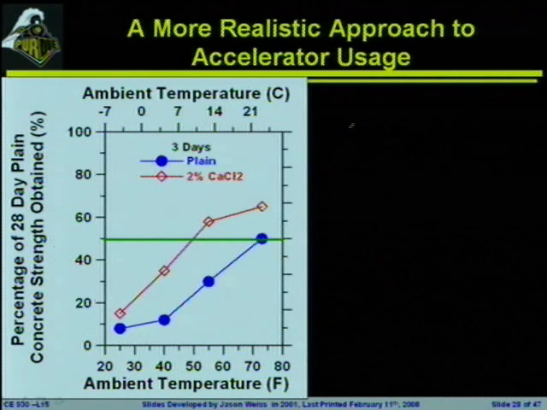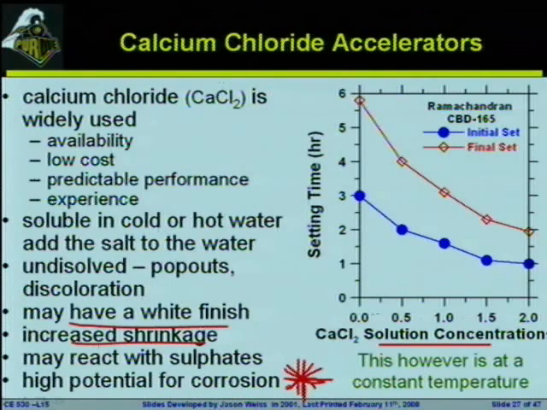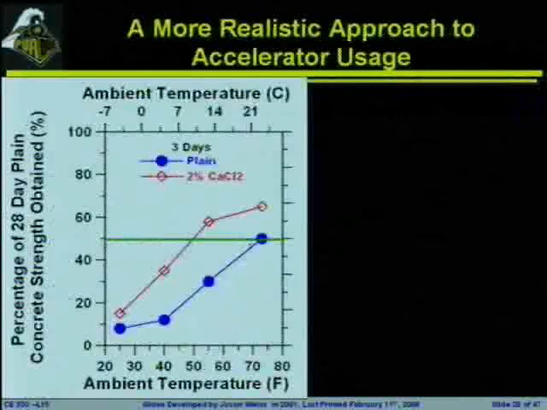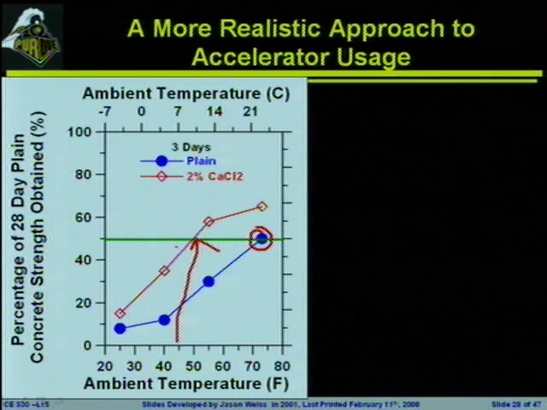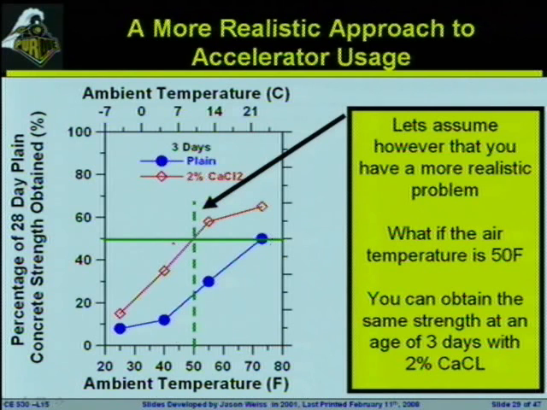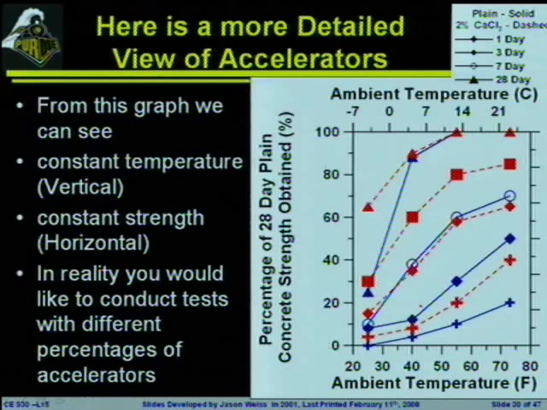A more realistic way that you might want to use the accelerator is not necessarily looking at it as the calcium chloride dosage. Here what we're looking at is these materials at different temperatures. So if you said I want a material that behaves equivalently to a plain system at 70 degrees, I've got a system that's at 45 degrees. How much calcium chloride would I need to add to the system to do that? You would typically plot these results a little bit differently. Then you could see that if you use calcium chloride, there may be a way that you could start to get these at earlier ages.